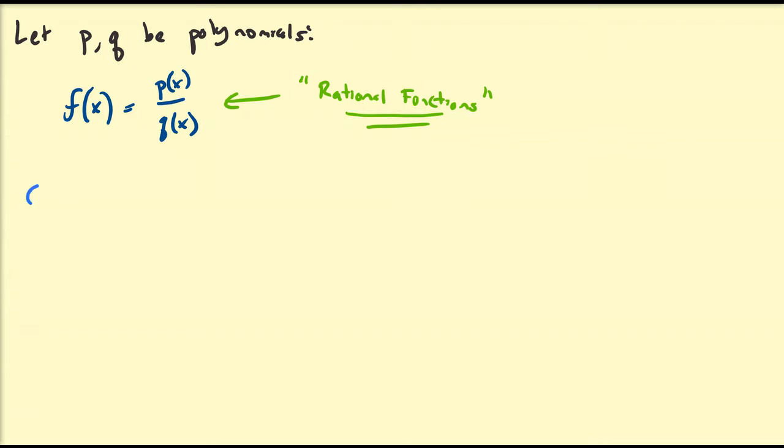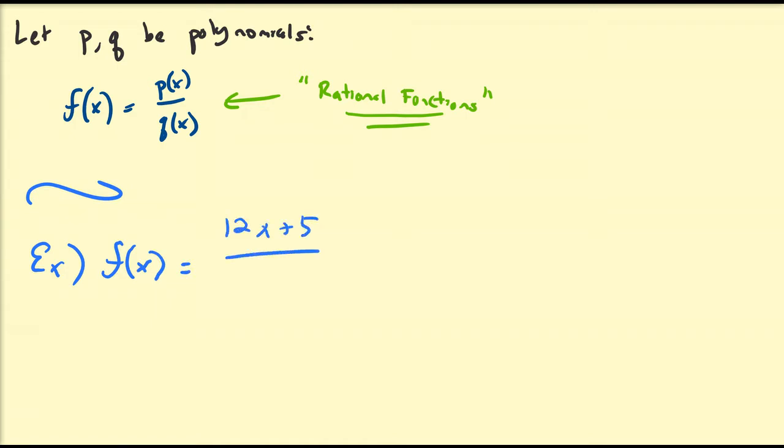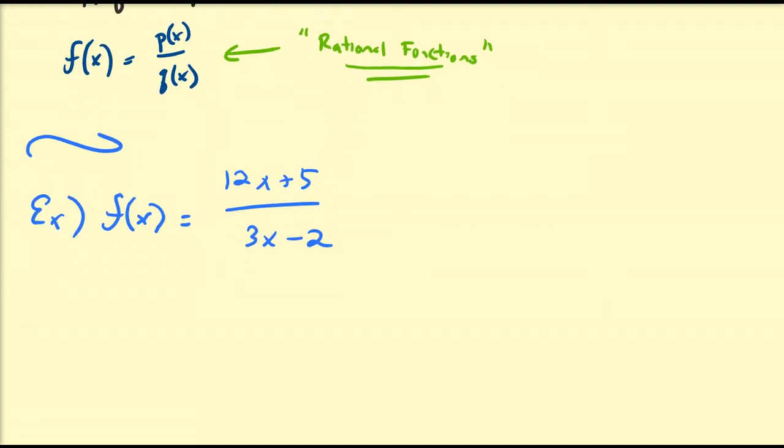Alright, to start off, let's consider our first example. Let's consider the rational function f of x is equal to 12x plus 5 divided by 3x minus 2. First off, the degree of the top and bottom are equal to each other. So in order to perform some basic transformations, long division will work appropriately for this type of function. So we're going to divide 3x minus 2 into 12x plus 5.